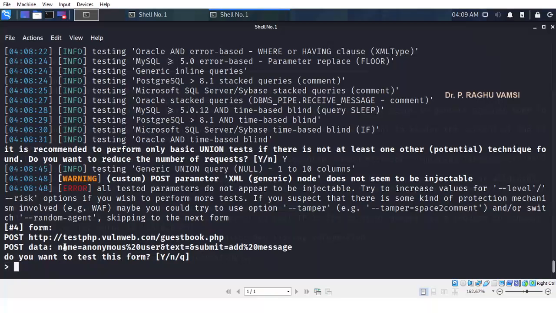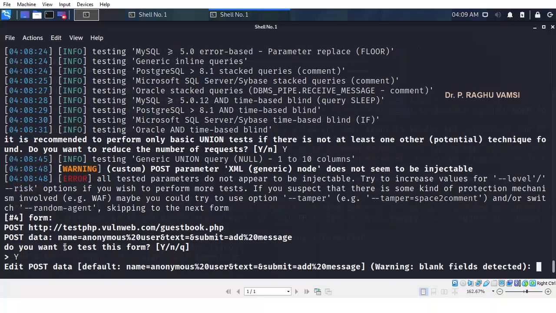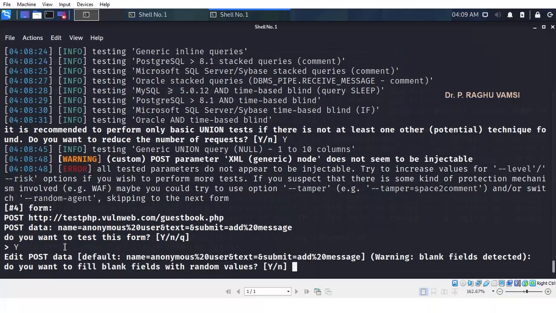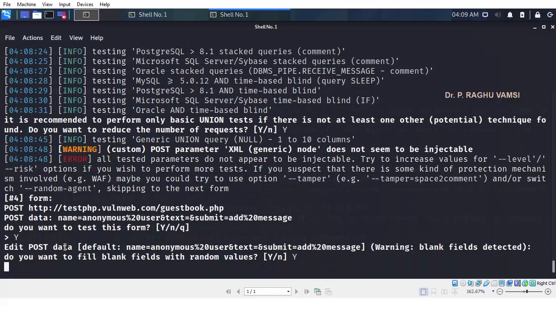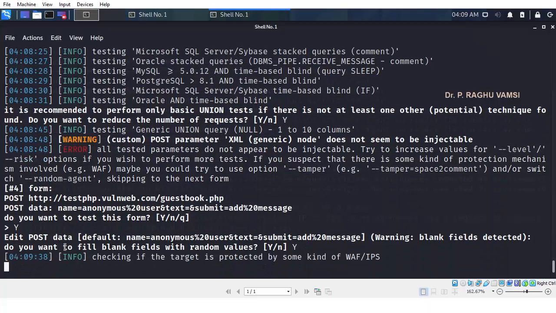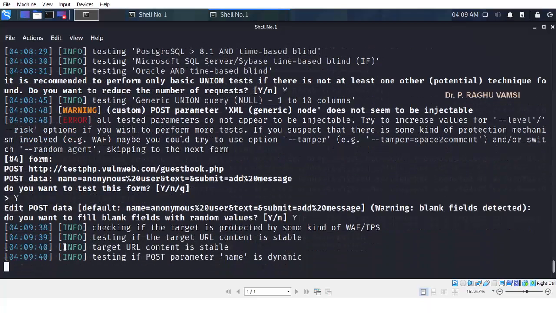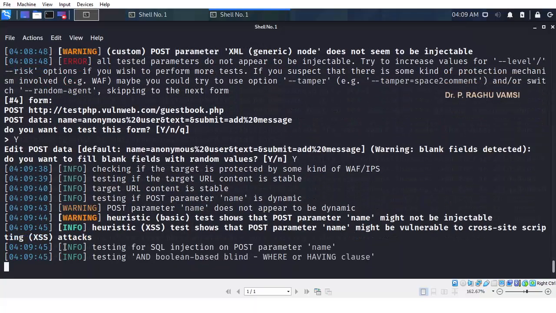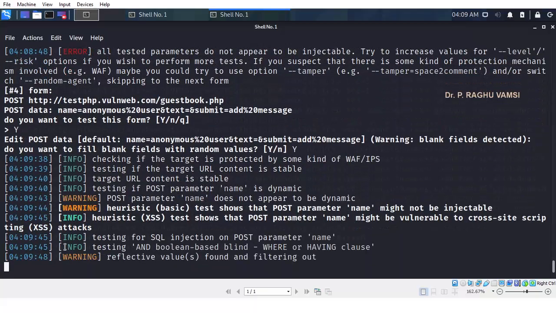Okay, here along with this one, do you want to test this form? Okay, it will fill some random values and may test it. So for this, we will go for S and we will go for like this. Then we will ask the SQL map to submit some random values and get the information. First, it will always check whether the web application firewall is stopping it or not. If it is not stopping, then it will start conducting the tests.